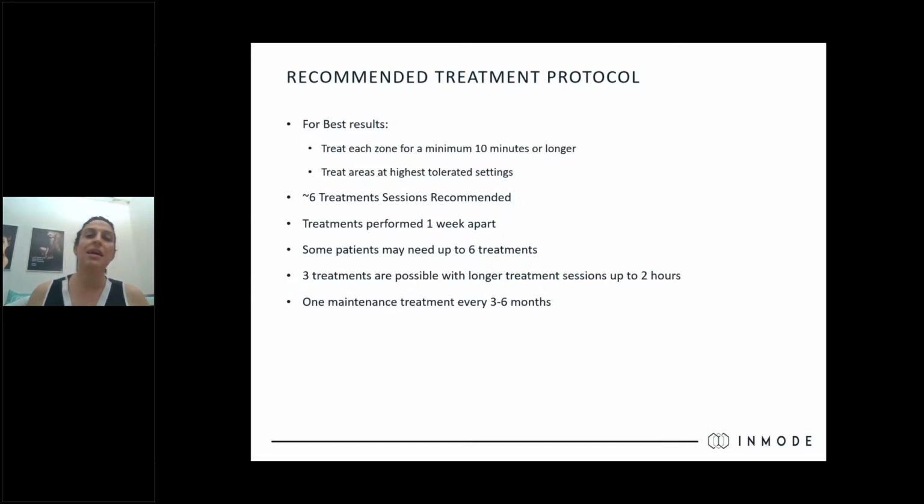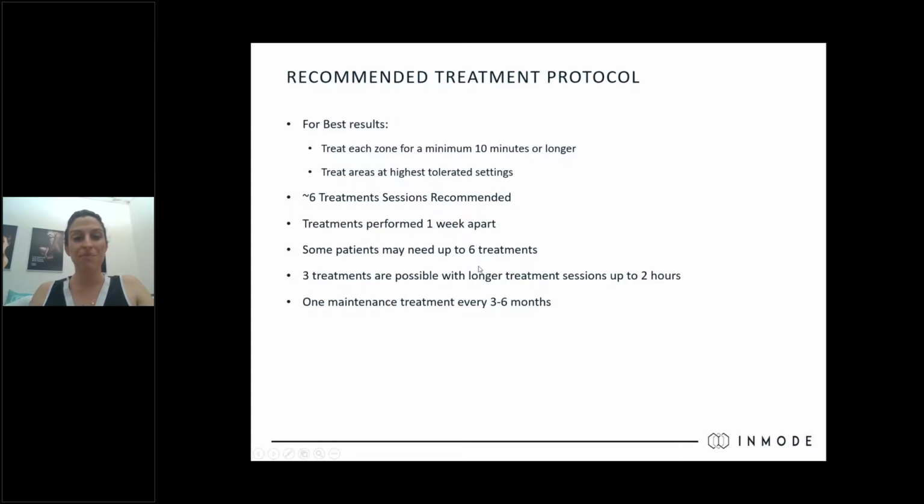For better results, again, don't shorten the treatment too much. A minimum treatment of 10 minutes, or longer if possible and tolerable by your patient. We're talking about a series of 6 weekly sessions, in a similar manner to what we've talked about with the Plus and the Body and the Forma. So 1 session per week, 6 weeks or more if you think needed. And if you can perform mega sessions, then you can lower the number of sessions to 3.